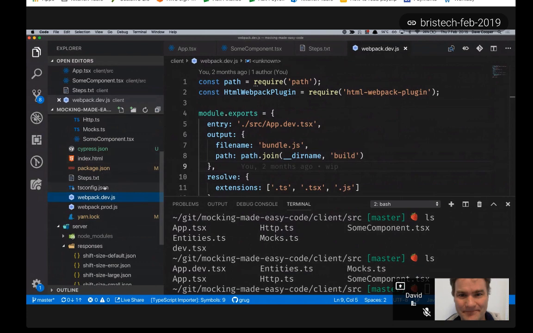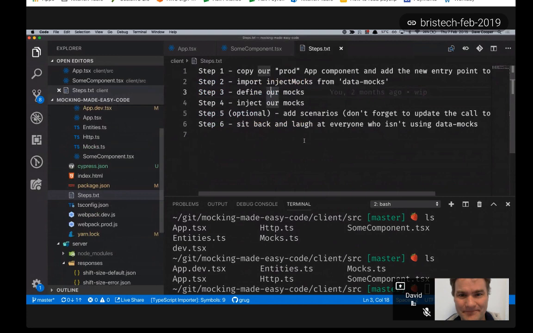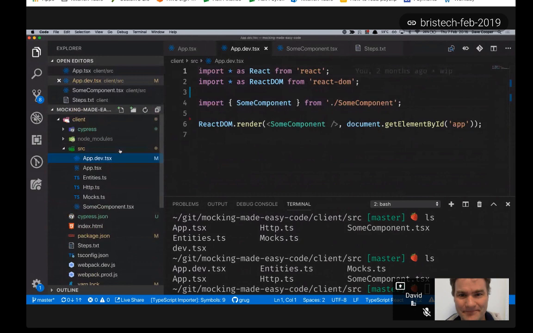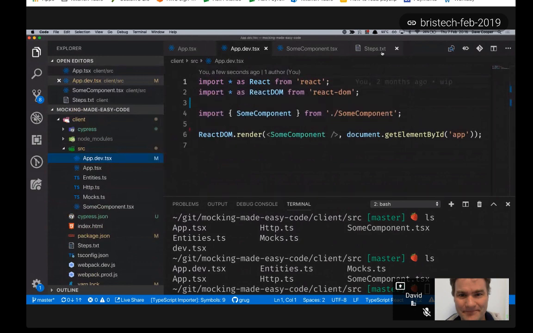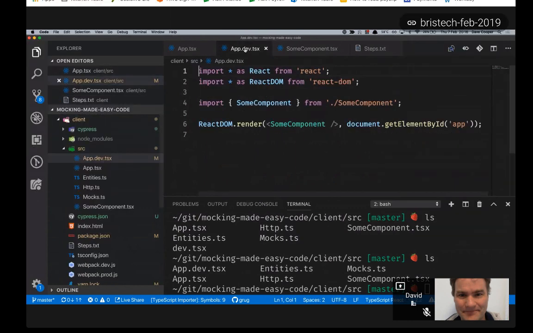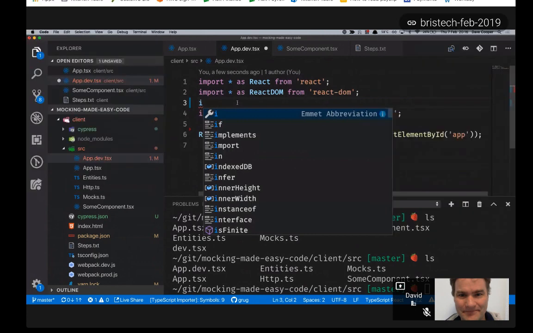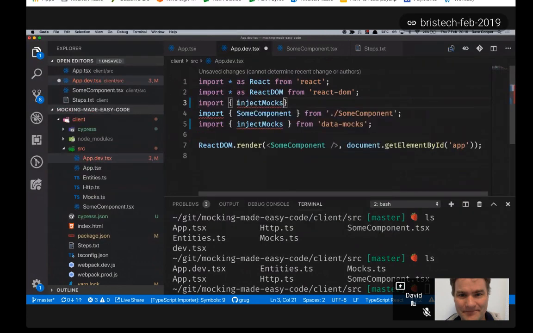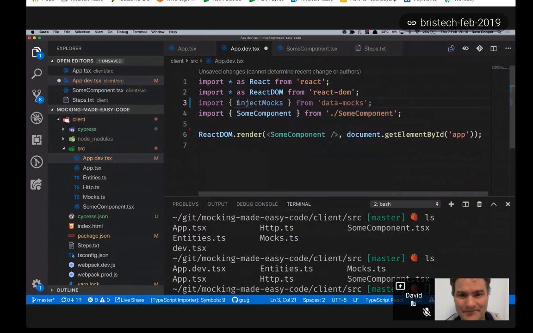You could do this any sort of way you want. You could have it all done in one Webpack config, and you could have your entry point be one config where you check the environment to see if you're in a dev environment, then we'll do something, otherwise, do something else. But the next thing that we need to do is, we have a function called injectMox, which is exposed by Datamox. I've already installed this as a dependency in the project, so I can just import injectMox. Oh, it's done that for me there. Cool. So that step is done.